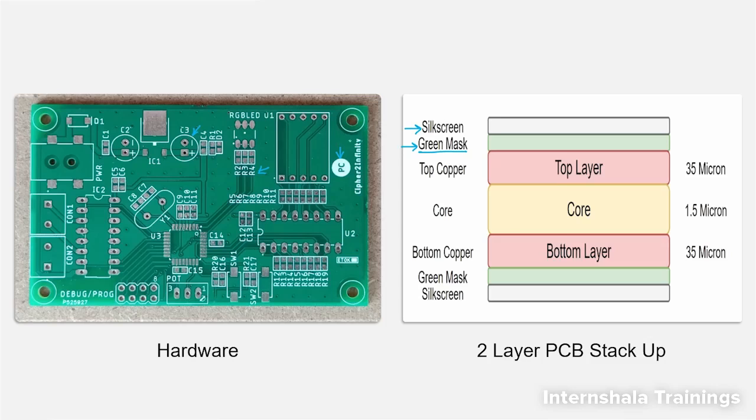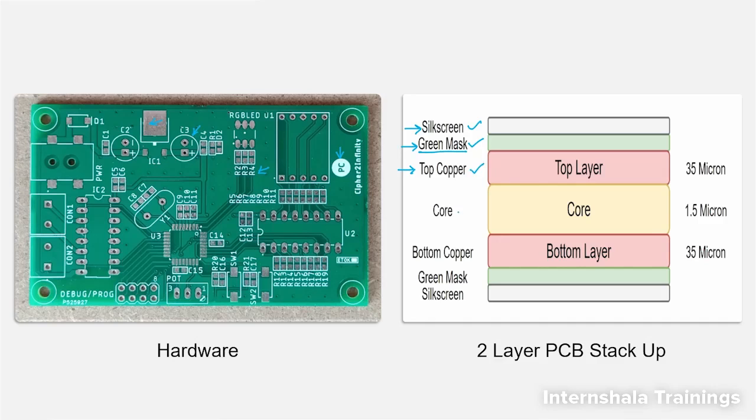Then below the green masking, there is actually a copper layer, which is not visible here. So below the green masking, there will be the top copper layer. Now on this PCB, wherever you see the silver color, it's basically a tin coating. So initially there was a copper layer, and then this particular PCB is coated with tin, and that's how we got this tin coating on this particular PCB. Okay. So we are done with the silk screen, then we are done with the green mask layer, then we are done with the top copper layer.